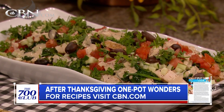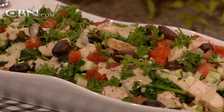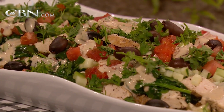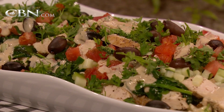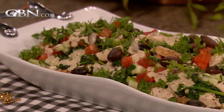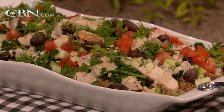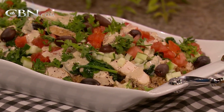Warm when you eat. So the grain is warm, and then the vegetables are warm, and in the recipe in the book, it's chicken, but you can use turkey here. I also saute the spinach, but you could use any leftover vegetables on a grain bowl. That's what's great about a grain bowl. I put a mix of cooked and fresh vegetables, so you have that cool, warm contrast, which is lovely. And the dressing is a tahini dressing. Tahini is a sesame paste, and it's really so simple. It's literally water, lemon juice, and tahini, and you stir it together, and it's creamy and wonderful, and it goes perfect with the holiday leftovers.